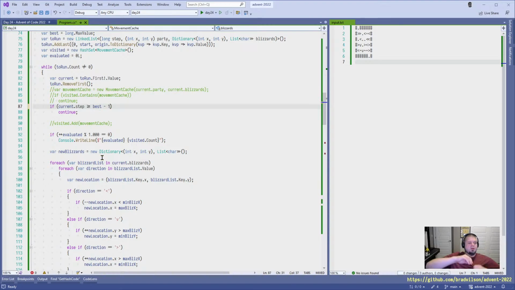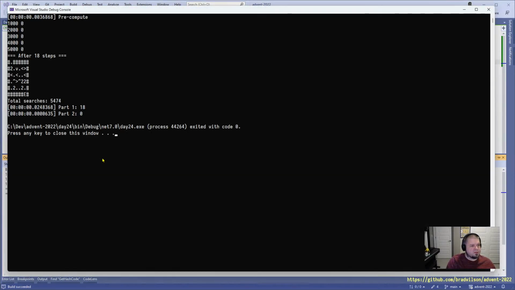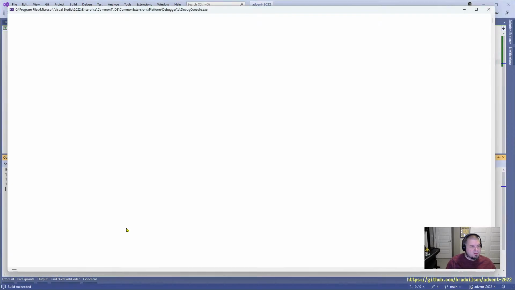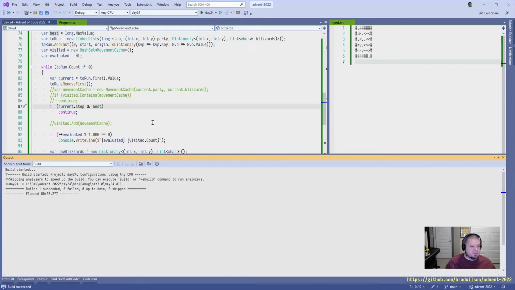Right, you need to be able to get one better. Skipping 18 because it's worse than 18 doesn't help us, right? 5,474. Cuts it down.